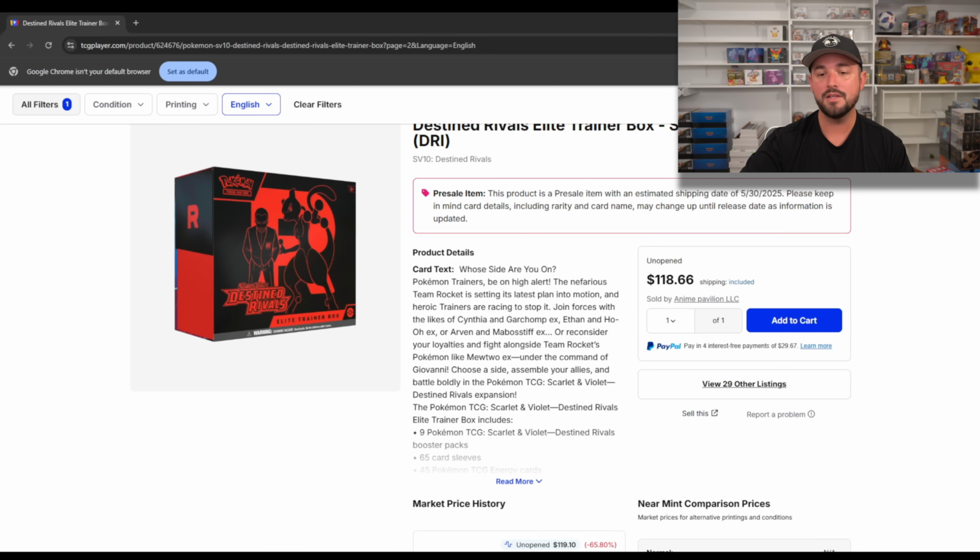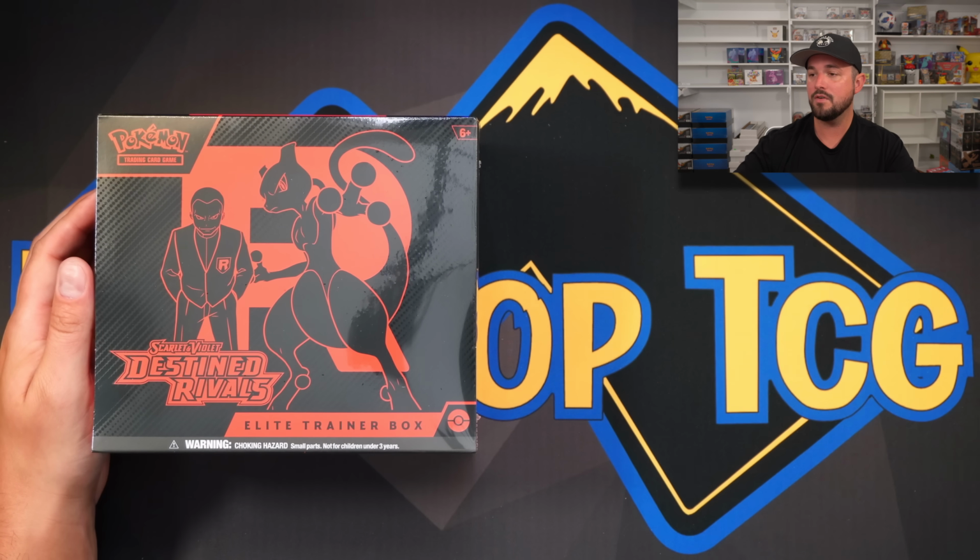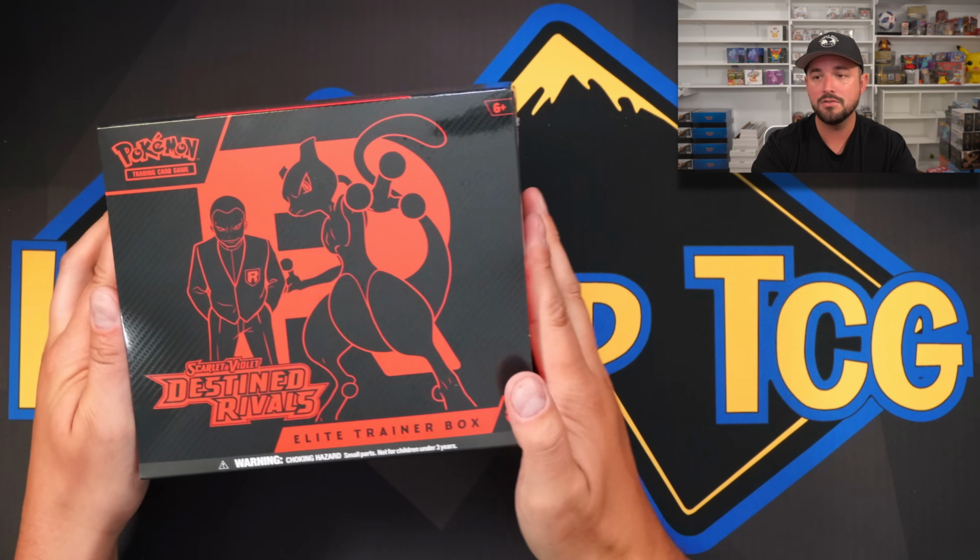All right, so now let's take a look at these awesome ETBs. So again, we got 2 of them to open. Let's get one of them off screen right now. And let's take a closer look at this bad boy.